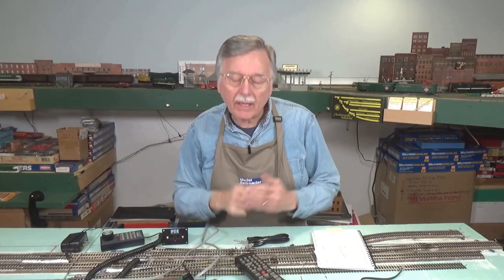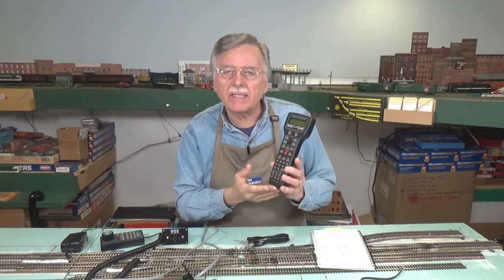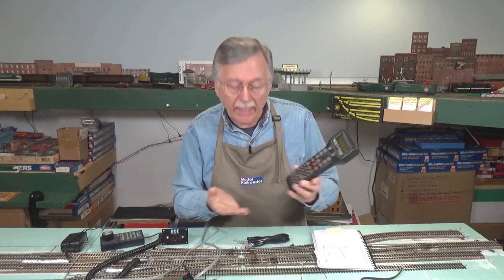Okay, let's get started. And first, what we want to do is take a look at the NCE PowerCab DCC system to give you an idea of what the components are, what they do, and how it works.